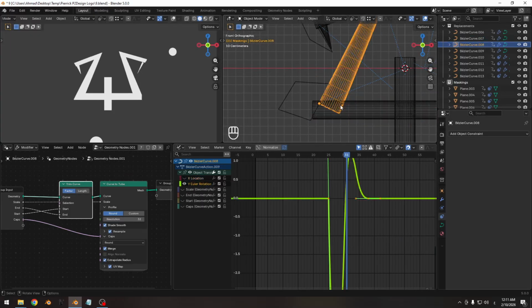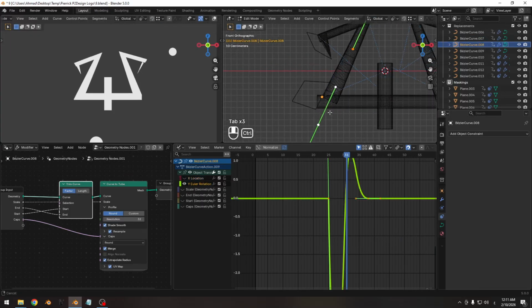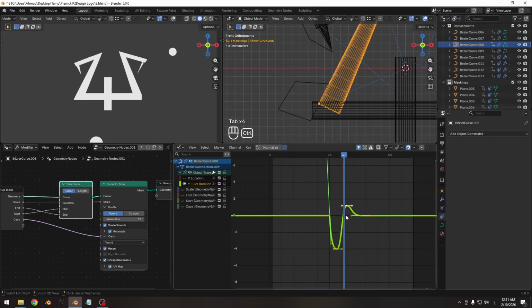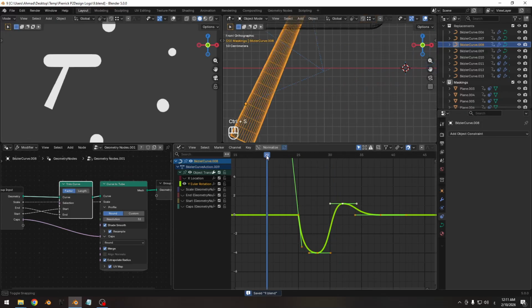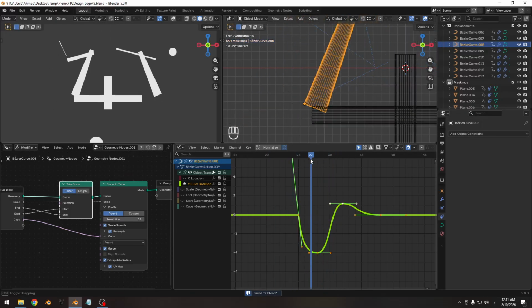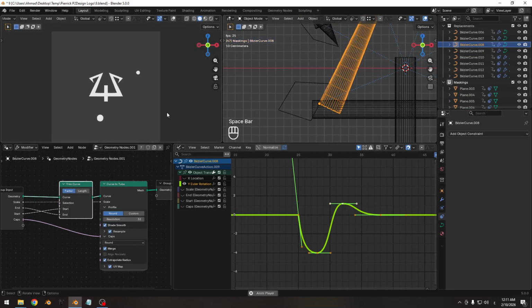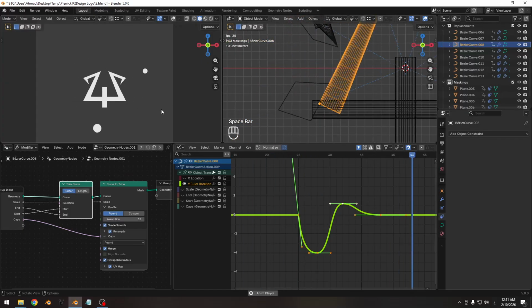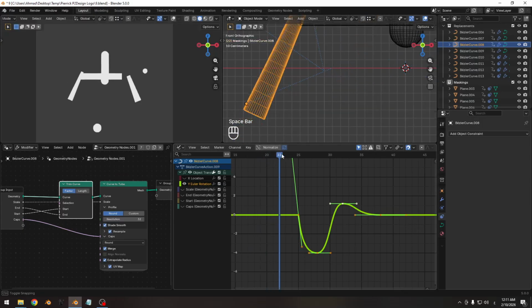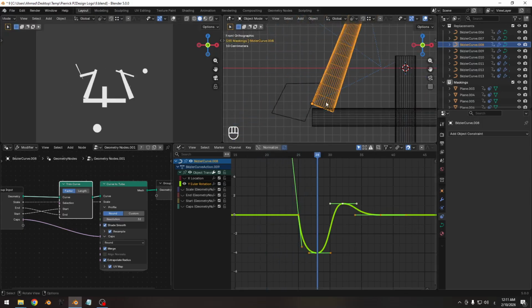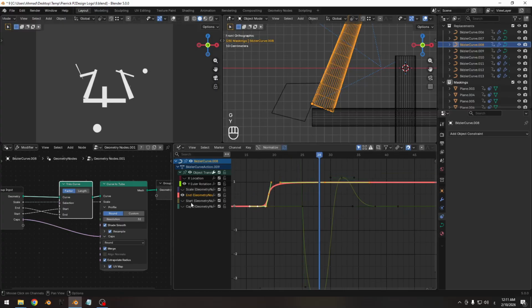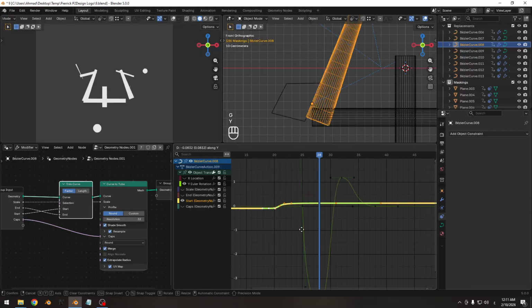I can add a shape key for this one. It's so easy. But I don't know, I feel it has this feeling of the assembly. No, I'm gonna edit. Like here. Nope. Okay, this one.